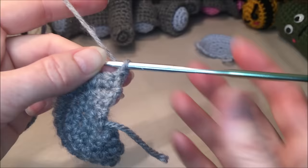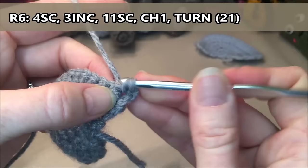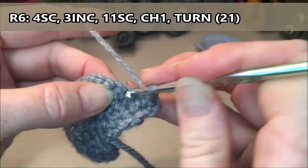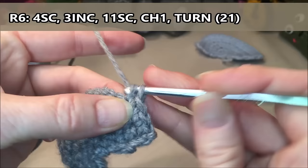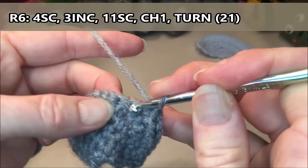Row 6, we're going to do 4 single crochets, 3 increases, and then 11 single crochets. So 1, 2, 3, 4. Then we're going to do 3 increases. 1 increase, 2 increases, and 3 increases.